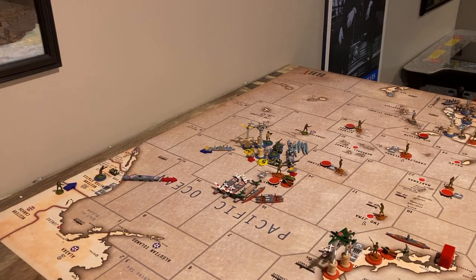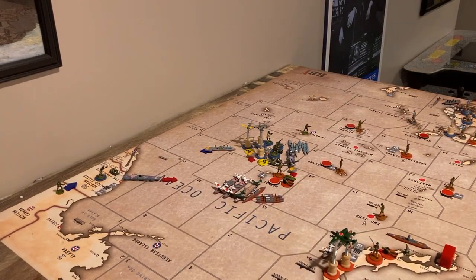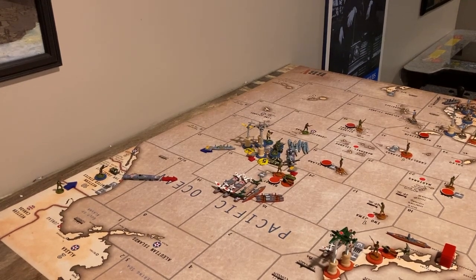And they're going up against Japanese forces, 3 fully loaded carriers, each with a fighter and attack, a battleship, and 3 transports. I am going to put this on pause and transfer it to the battle board because it is kind of complicated and there's going to be a lot of damaged carriers and stuff like that. So I'm going to put the video on pause and I'll be back in just a sec.